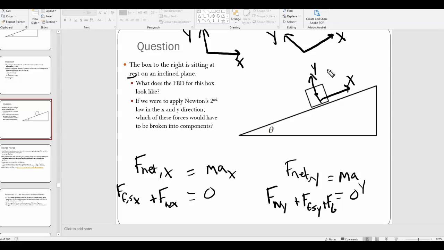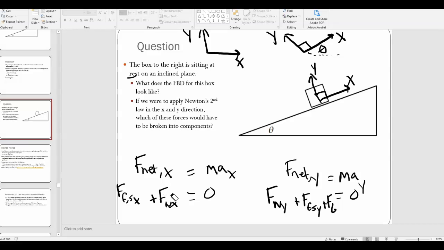This is a 90-degree angle, by the way. It's hard to tell because of my bad drawing, so I apologize. But we're rotating our coordinate system through some angle theta. And so theta plays in right here, because theta is the angle that we rotate the coordinate system through. Here's why we want to do that.